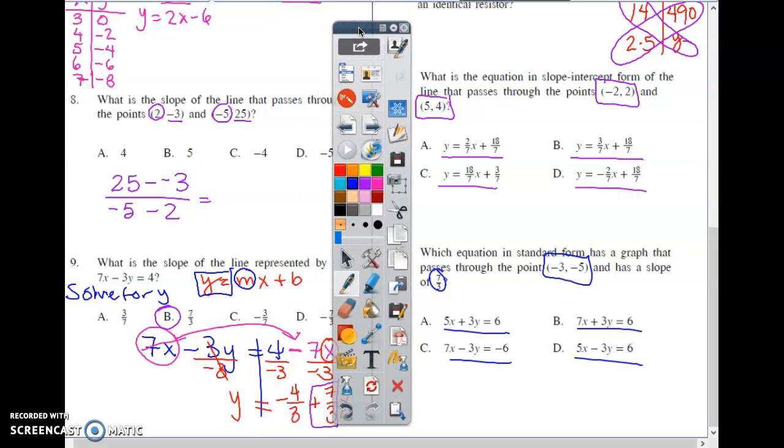Okay, so go ahead and try all of those. Turn it in Schoology, and let's see what grade you have. If it's a bad grade, you need to redo it. Okay? Just remember that these problems are going to be on the test tomorrow, and you cannot ask me any questions tomorrow. So if you have any questions, you need to ask them today, and you need to study for tomorrow's test because that's a major test grade.